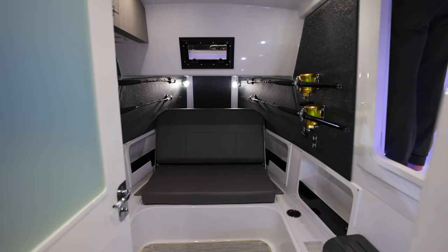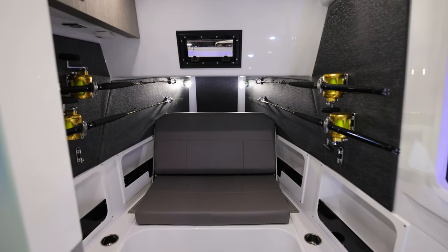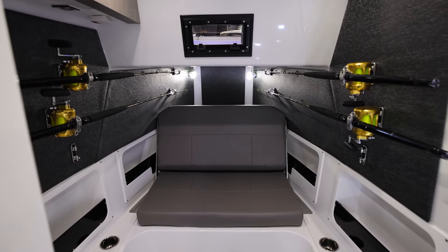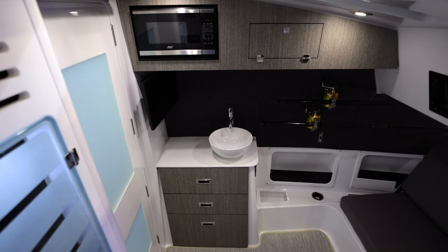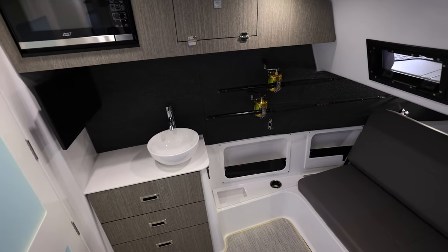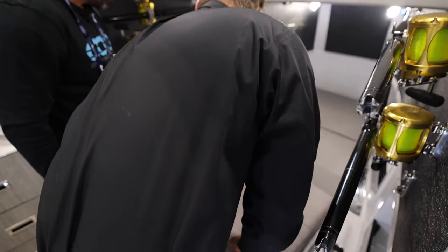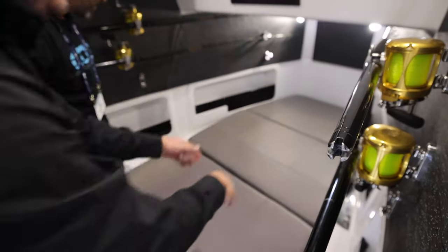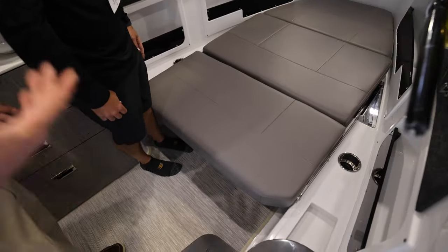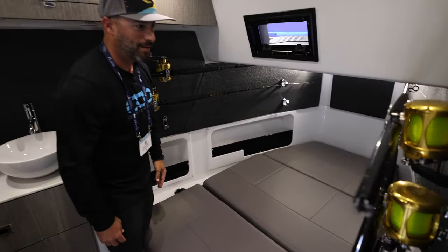Down in the cabin, there's a couch where you can sit and relax — the kids can hang out. It has standard air conditioning, a little TV, microwave, and a sound bar. But if you want to spend the night on the boat, the couch folds down to create a bunk where two people can comfortably sleep. Get creative with how many you fit.